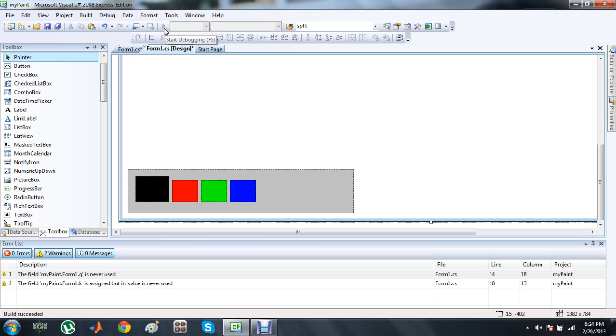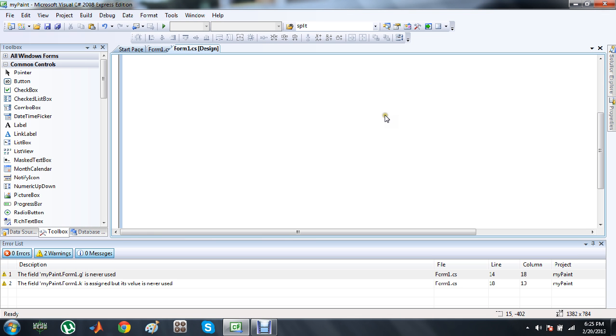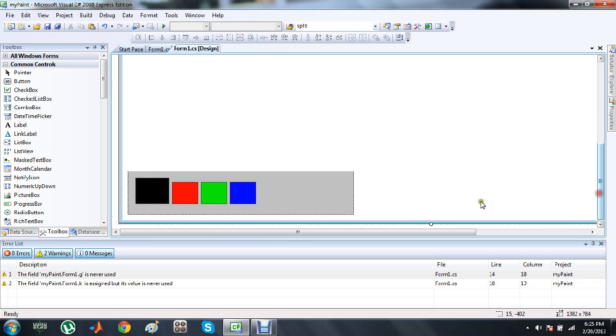So let's run it. You can see as we click them, the color is changing in these events, and we have seen that the cursor is the cursor we defined, but it's not drawing because we have not coded what happens when we draw or click. So in the next video we will be addressing how to draw, how to program the actual drawing. That will be all. Thanks.